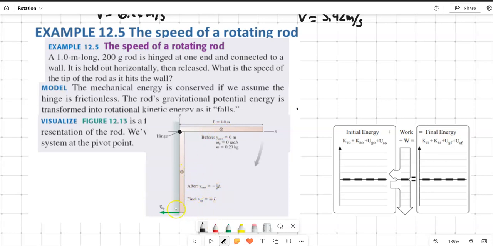At the bottom, it's swinging down, and so it's got a linear velocity, but it doesn't have a linear velocity. I'm so sorry. It's got a rotational velocity. Linear velocity means the entire system would be moving. So here it's rotated down and it's moving at some final velocity. All right, and the center of mass is at height 1/2 L. So go ahead and think about the problem. Use the energy bar chart that I've given you over here, and go ahead and solve it. Take a shot. Go ahead and pause the video and try it out.